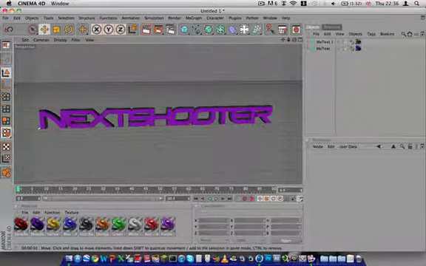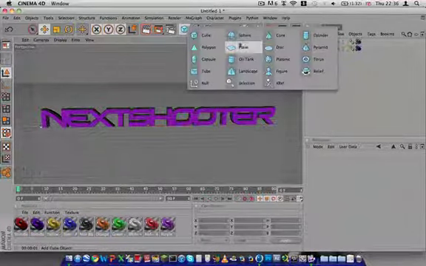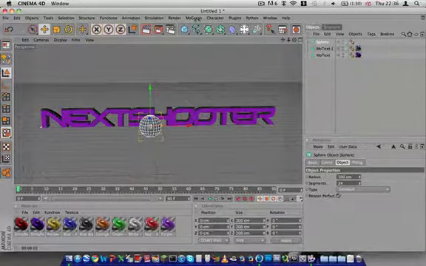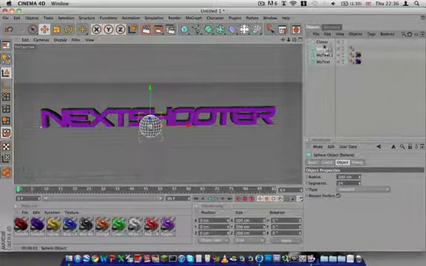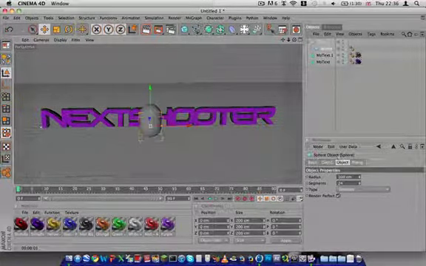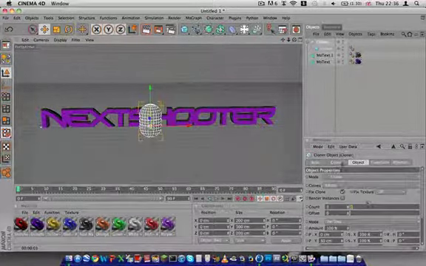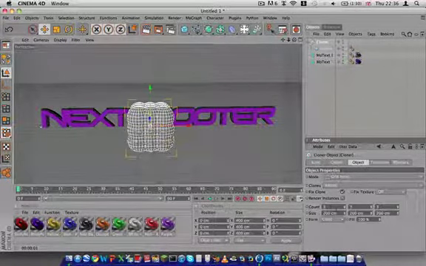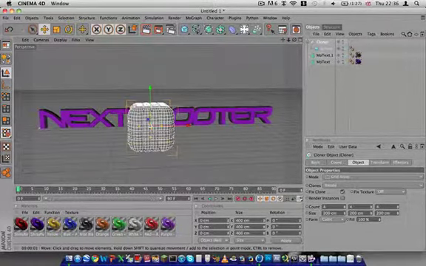Then what you're going to want to do is, let me see, yes, let's get some balls out. You're going to want to go onto sphere, and you're going to want to go on to MoGraph Cloner. Then drag your sphere into the cloner. There we go. And if you go to your cloner and bring it down to grid array in the object, and if you make it 4, 4, and 4, you get a nice big amount of balls there.